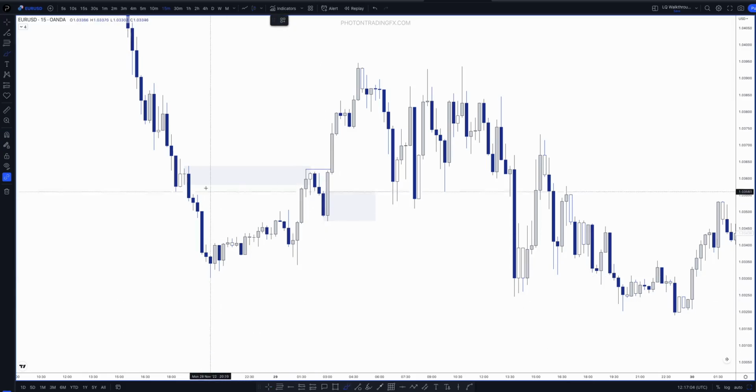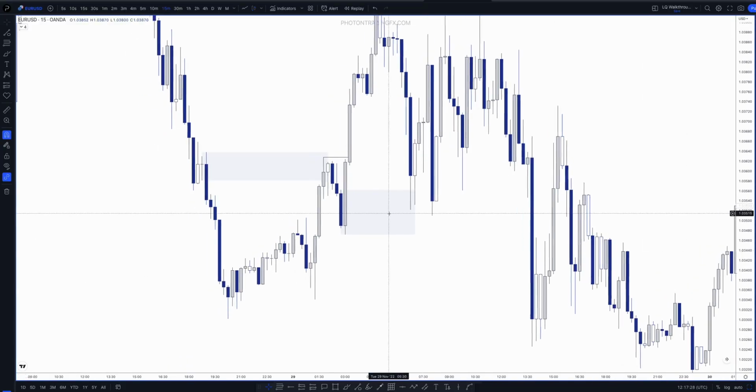So if this supply here is to do its job, what should happen? It should cause price to at least break that low, break some structure and form a lower low. It's failed to do that, right? So the reaction's come in, demand stepped in, and then we've broken and closed above the reaction. So now we have a flip. Okay, so we found a demand zone that broke structure, it flipped another level, so now we have a valid flip. So now the simple question is, did it sweep any liquidity in the formation of its zone?